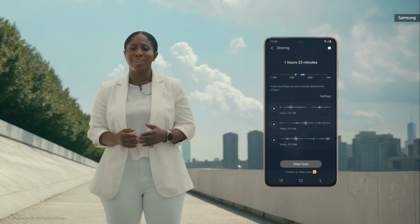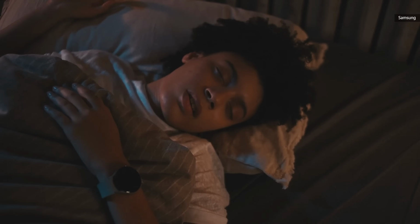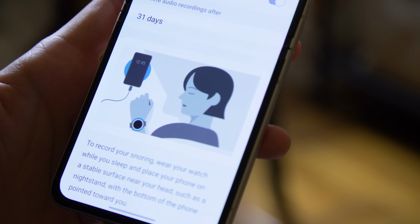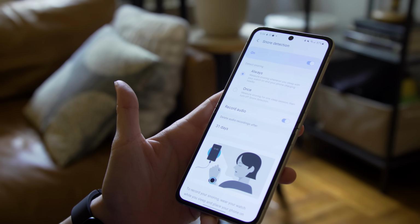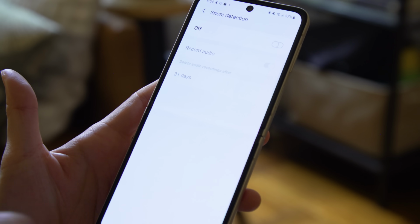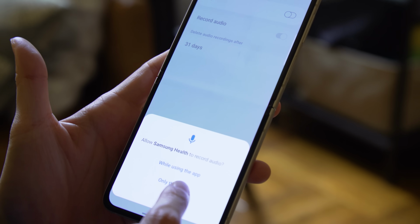If you want to enable snore detection, you'll not only have to wear the watch to bed, but also place your phone on a stable surface near your bed within 2 feet of your person and have the bottom of the phone pointing at you. You can choose to have snoring detection on always or only for one night, and you can also opt to record audio to hear your sleep noises the next day. Samsung also gives you the option to delete those recordings after a day, 31, or 100 days.